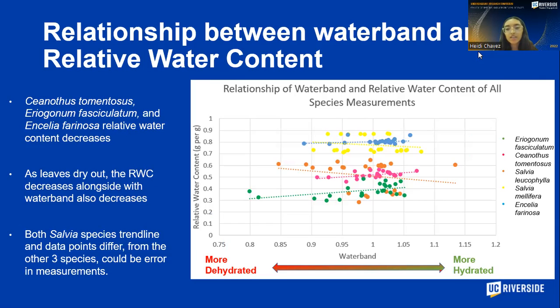So it wasn't losing as much water compared to Eronium and Ceanothus, who did have a lower amount of water in their leaf. We also had 2 salvia species on this graph, Salvia mellifera and Salvia lucifera. However, there was some type of error in measurements that is unknown, given that the trend line doesn't follow the same pattern and the data splits, but it's just an unknown error given that we did multiple measurements in different weeks.